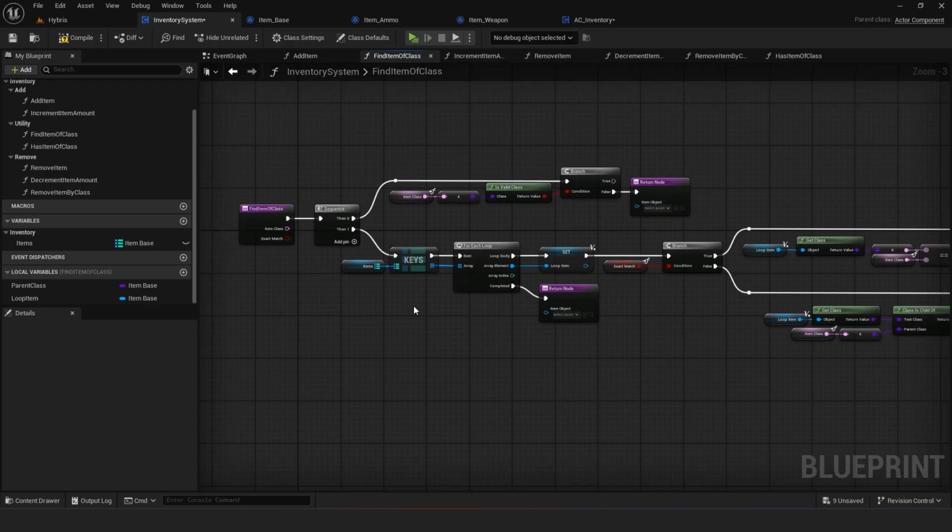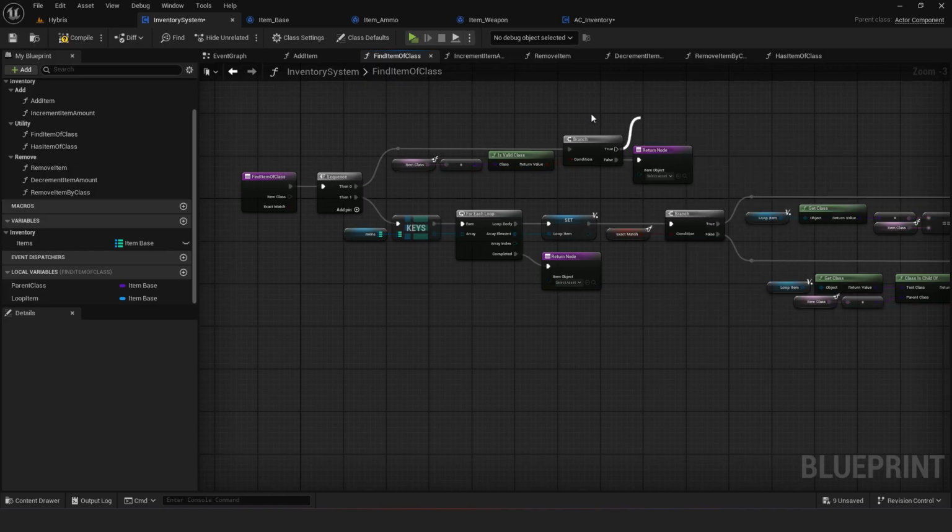Okay, so let me quickly run through this again just to make sure it does what I think it should. So the first thing we do is we check the item class, we attempt to resolve it. So that's essentially saying, is this loaded? Is it in memory? If it is, then this will be valid. So we just check, is it valid? If it's not, then this item doesn't exist. So we just return and do the null.